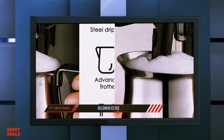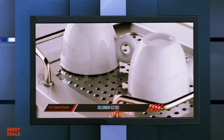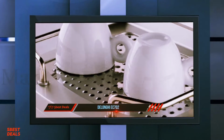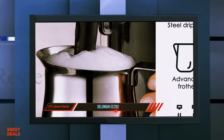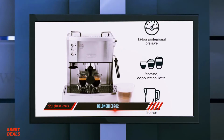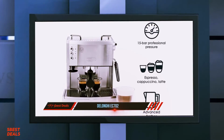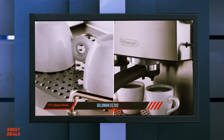Though the machine has an attractive, chrome white finish, it is almost entirely made of plastic. Given how affordable the DeLonghi is, we understand that the materials used are limited. However, it does include a stainless steel boiler that has the reputation for holding up quite well over time. Furthermore, the machine as a whole is known to really go the distance. To put it simply, this espresso maker pays for itself.